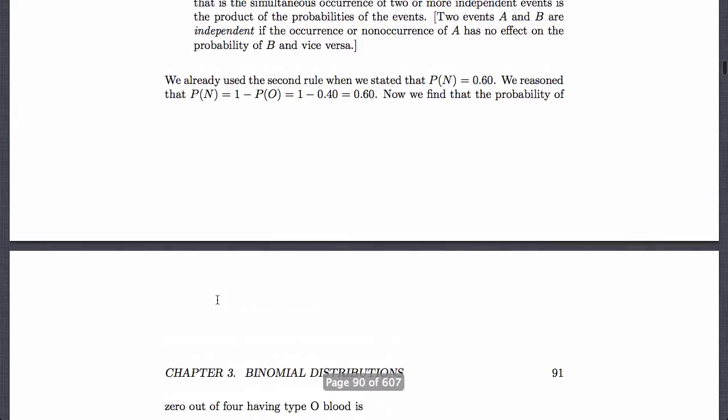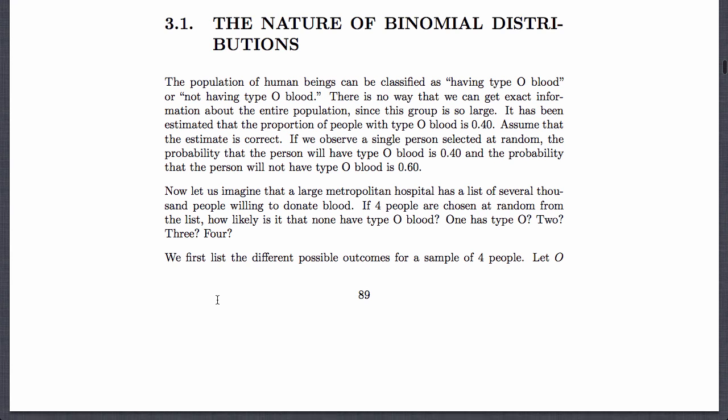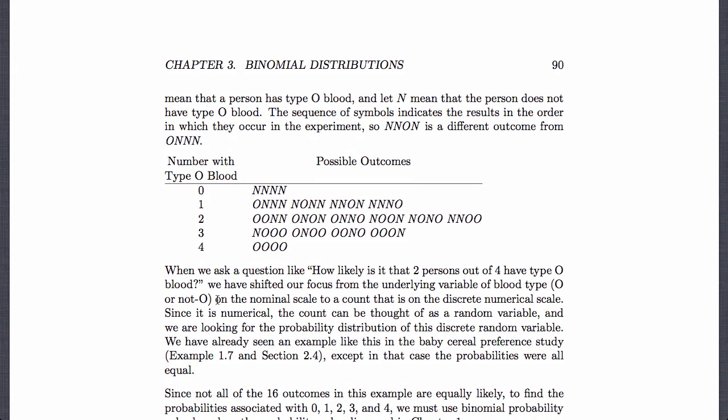So let me just indicate, as an example, suppose you're talking about blood type, and there are 4 blood types, but let's suppose you're going to say, is it O or not O? Well, if the probability of an O blood type is about 0.4, then the probability of not O is 0.6, right? By the complement. And so you say, okay, if I choose 4 people at random, what's the probability that none have type O, that 1 has type O? You could actually compute this by hand, right? Because it's not so hard as long as n equals 4. If you want to say what's the probability of exactly 1, then it could be the first, the second, the third, or the fourth. So this would be computed as 0.6 times 0.6 times 0.6 times 0.6. This is 0.4 times 0.6 times 0.6, because I'm using the multiplication rule for independent events.